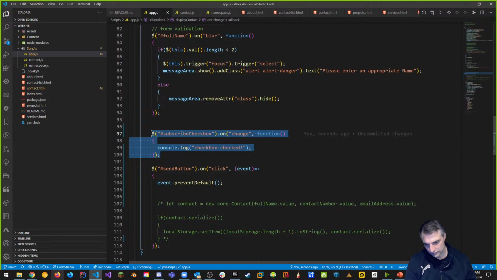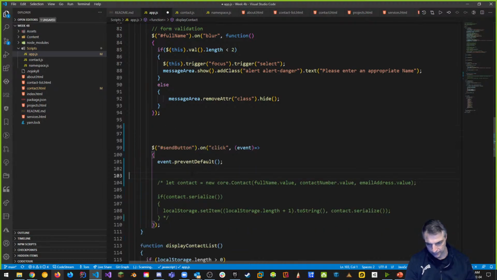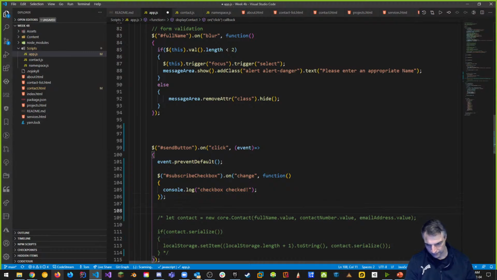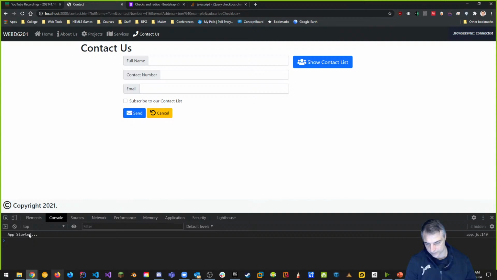But somehow, when I put this inside here, it doesn't work. Because I did this last time. Here's what I did, right? I put an event, and then there's another event. And when I go through this and try it again, here it won't work because I haven't pressed the send button.